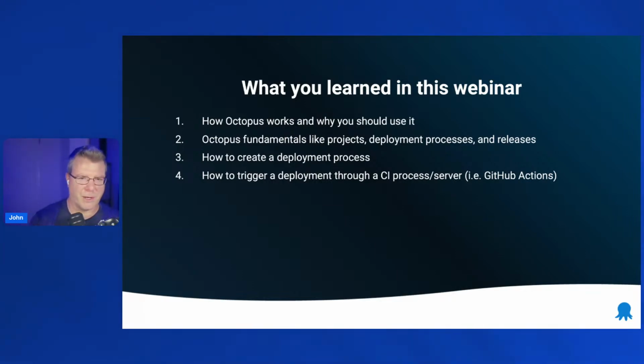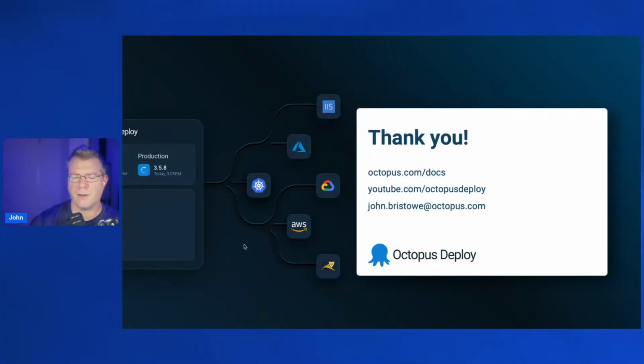I showed you some of the fundamentals. I showed you things like deployment processes. I showed you how to create them from scratch. I showed you how to do a release. We can do deployments very easily. I showed you all kinds of things here. I also showed you how you can automate your deployment process via an external process. So if you're kicking off a build through GitHub or TeamCity or Jenkins, etc., all of that stuff will integrate directly. Incidentally, we also have an ability to do things yourself, so you can actually kick off these processes via CLI. We have a CLI that you can use. We have a Terraform provider as well if you want to configure Octopus. There's all kinds of integrations that we have as part of this.